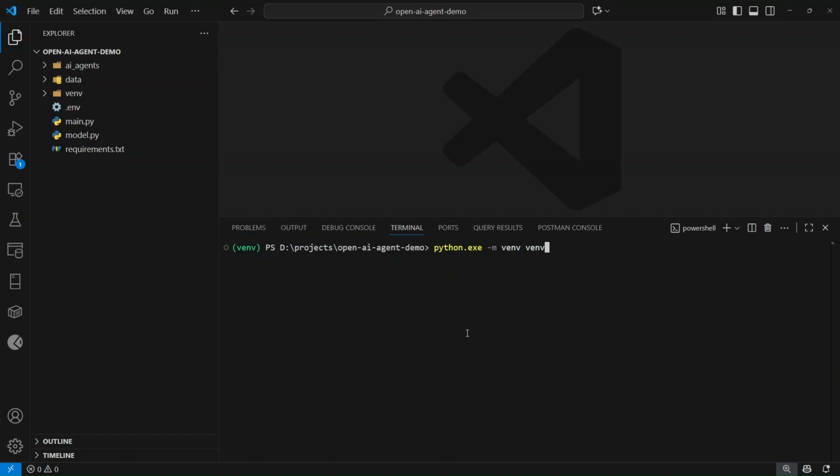All right, so I have opened Visual Studio Code and let's start writing the application. Before we begin writing any code, we need to do some basic stuff first. For example, we have to first create the virtual environment. The virtual environment has a very important role in the application. When you write the command python -m venv and give the virtual environment name, it creates a folder venv in your local drive. All the dependencies used in this application will be stored in this venv. Without the virtual environment, the dependencies will be stored globally and hence may conflict with other applications or other dependencies.